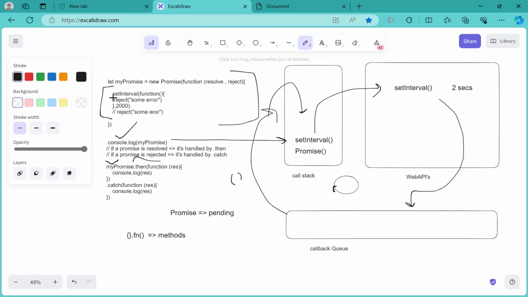But finally, is it returning reject? Right? So what will happen now? Now rather than going for a dot then, we'll enter the dot catch block and we'll print whatever we have sent in reject, right? So that's all that is happening, nothing else.